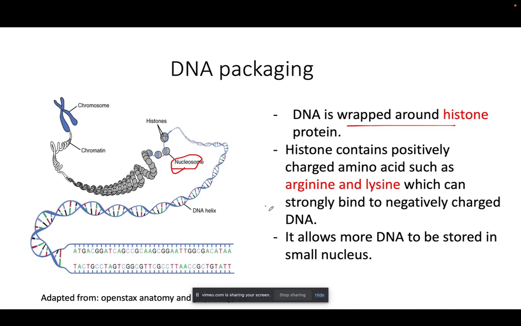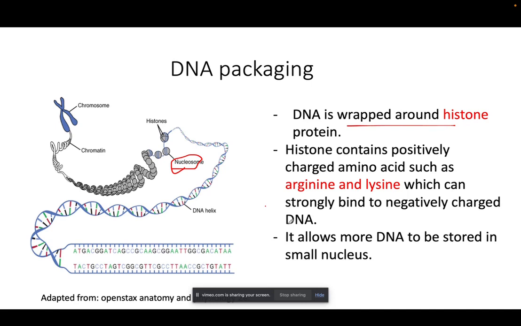And just imagine if there is a mutation on this histone protein, such as in the lysine or arginine, whichever. If there is a mutation present, in that case DNA cannot be wrapped around this protein, and DNA will be in the loose form. And it will be very hard to pack this DNA within the small nucleus of the eukaryotes. So it is very important for the cell to have these positively charged amino acids, particularly in the histone protein, so that the DNA can wrap around twice in the histone protein.